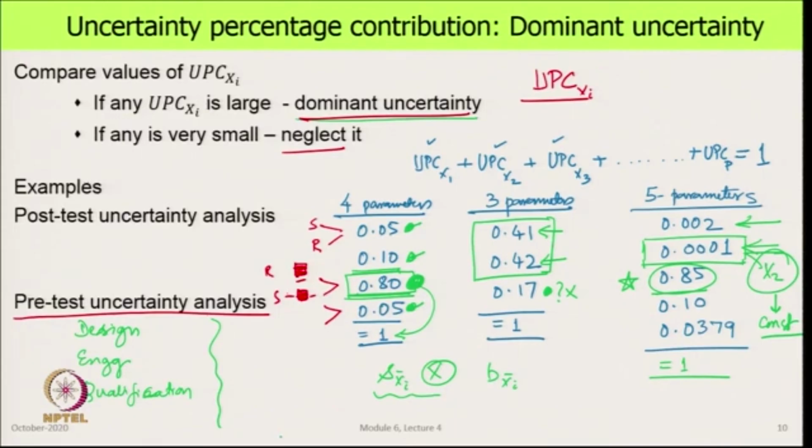Which are the measurements which will have low uncertainty, which are the measurements which are contributing very large uncertainty, and we can at that stage itself make changes in this part and get uncertainties to a lower value which we actually want. So, that is the reason why we did all of this uncertainty analysis, so that even before doing the experiment we are in a position to say what uncertainty I will have.